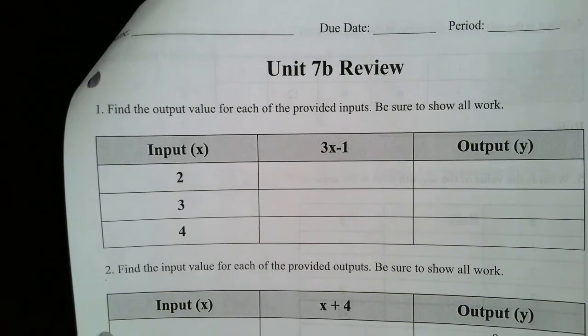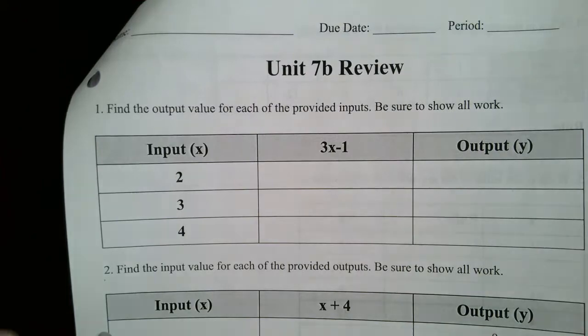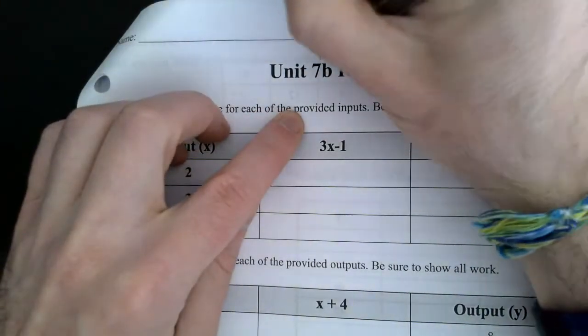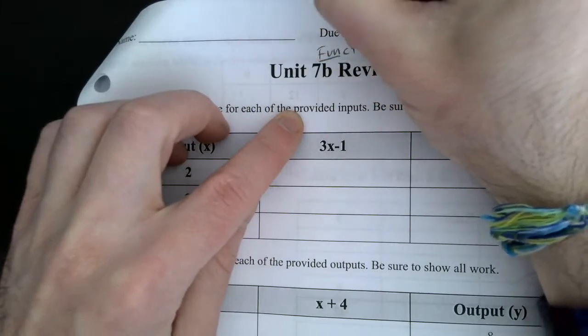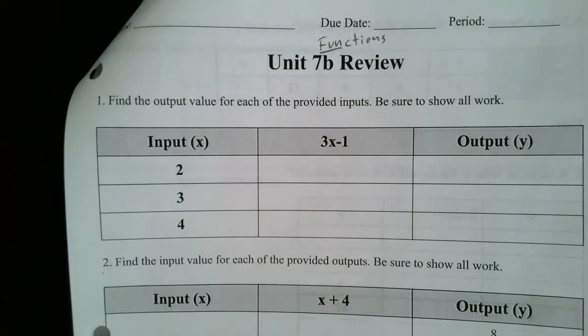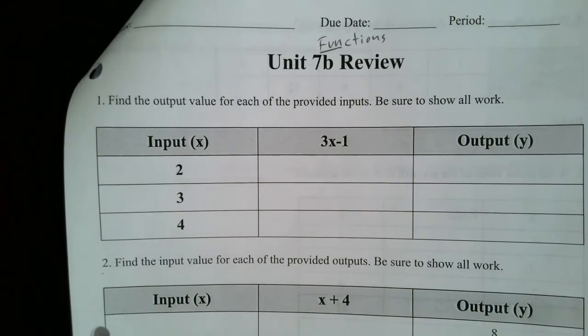Well, here we are, page 47. We are ready to do the Unit 7B functions review. Now, I'm going to give you some tips and pointers, and then you're going to complete this review packet. Next class, I'll check the review packet over for you, and we're going to do a little review. And then the next class after that, we'll take the test. So I'm just going to kind of go through this, clarify some directions, give you some tips.